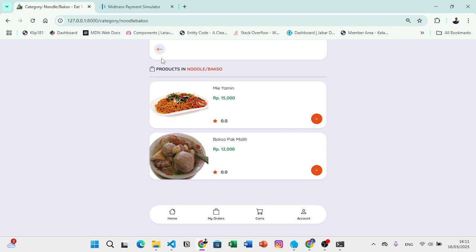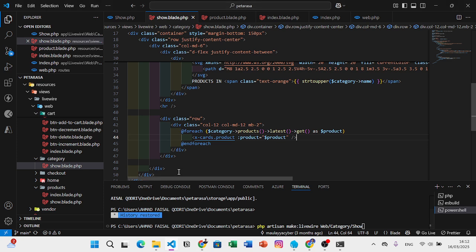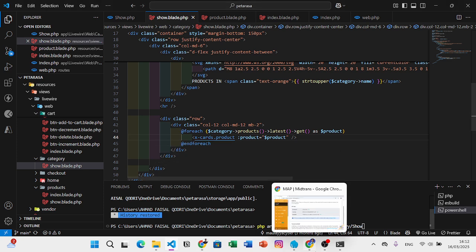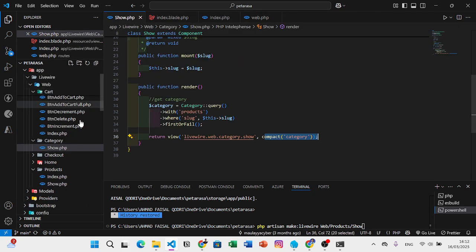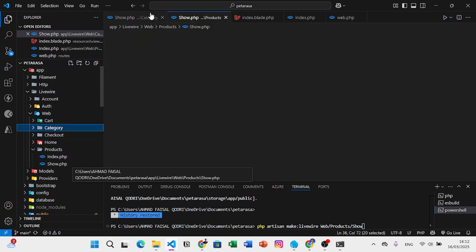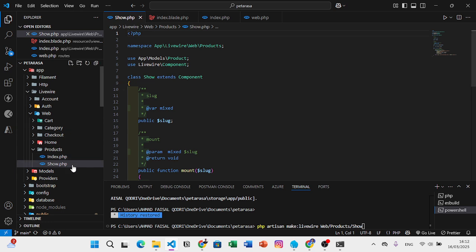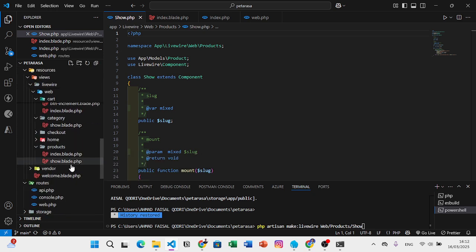And the next step is creating the product show component. Okay, the first step is you have to add this command, product show, and then you get two files again, web product show and web product show.blade.